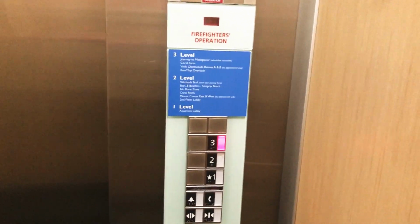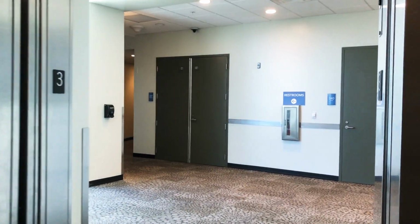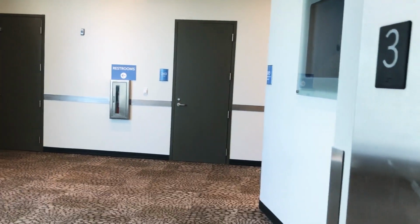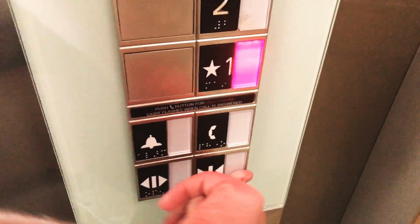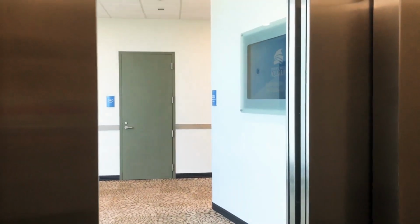They have a set of 2 elevators tucked away, but then they have a single main elevator out in the open. It's mostly just events, like I said, though. Planning seems kind of poor. Go back down to 1. It's probably a bad idea installing 3300s in a busy place like an aquarium.